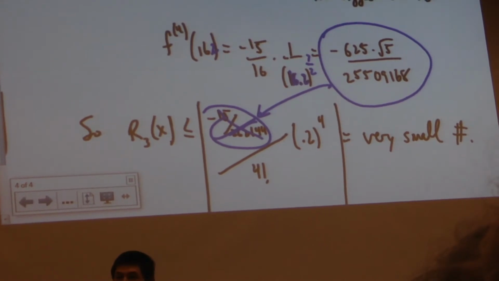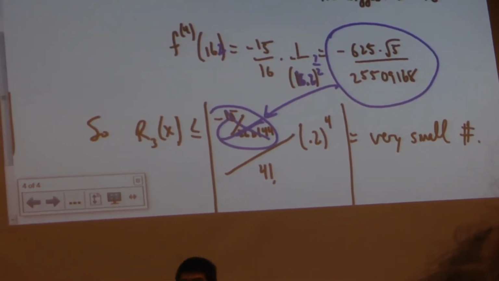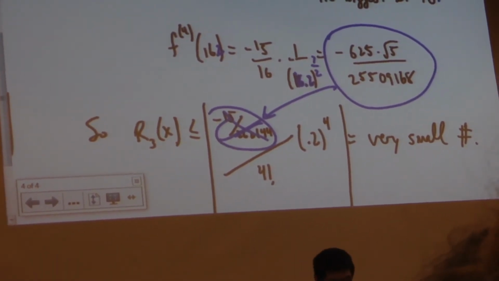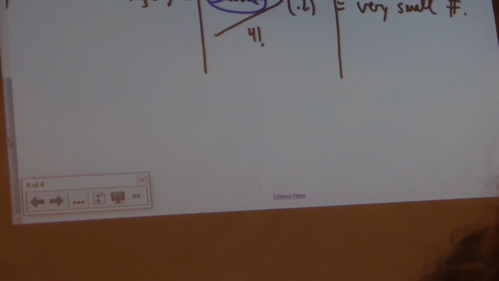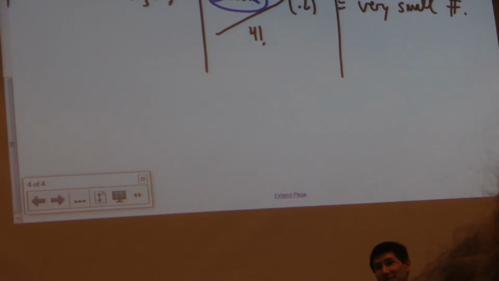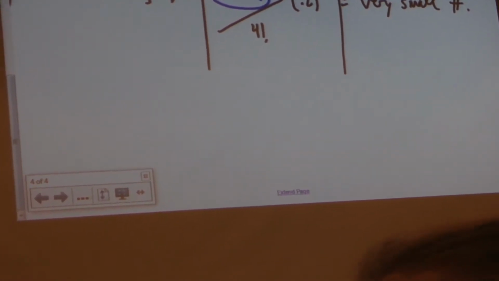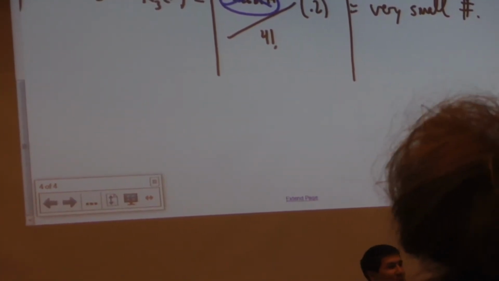Doesn't that make the remainder come out negative? Does that make sense? So the remainder could be positive or negative. What we're always interested in, though, is the absolute error. So just absolute value around everything, and that's the absolute error.